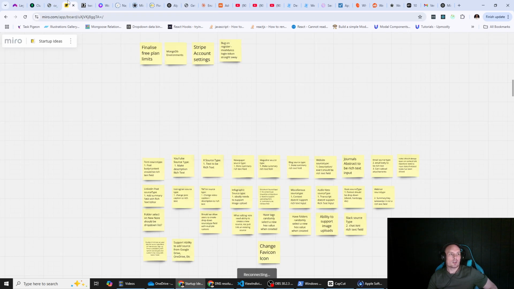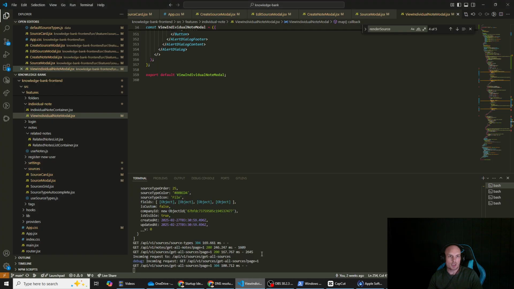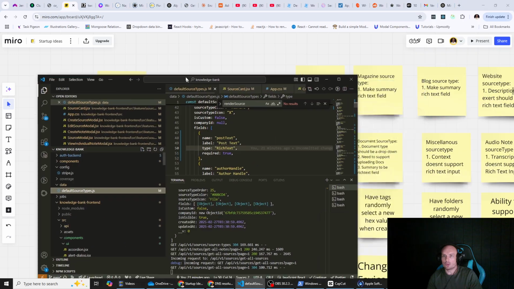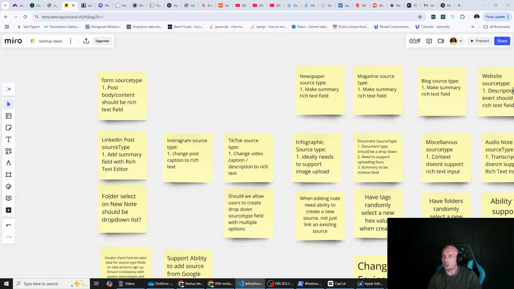We can now go over here and close off a lot of these. Actually, we will have to go through and update the fields to be rich text. We did these two, but I've got to go through the default source type data here and do that. So I'll quickly do this.